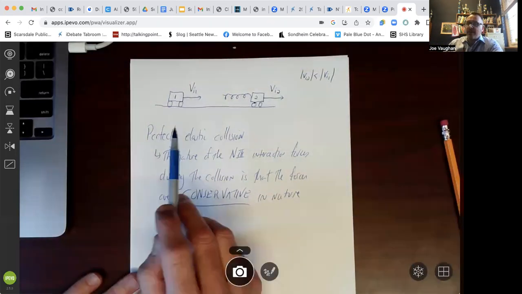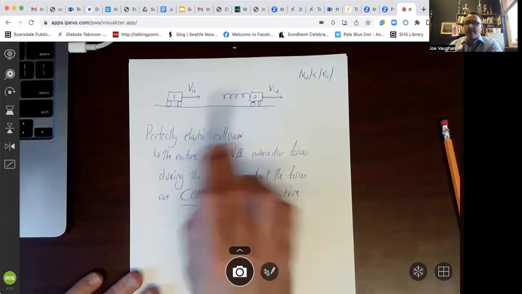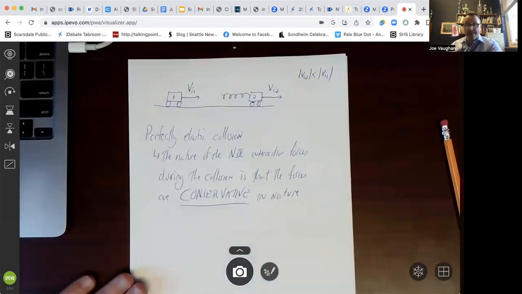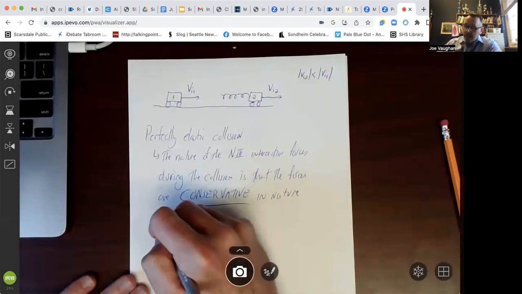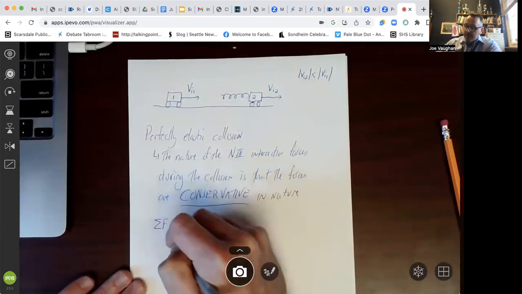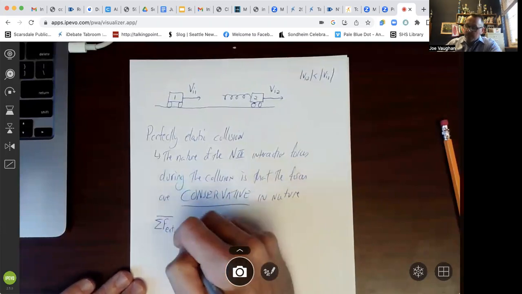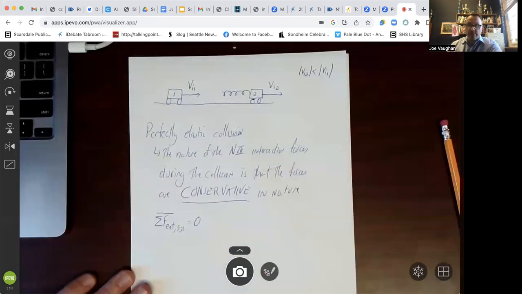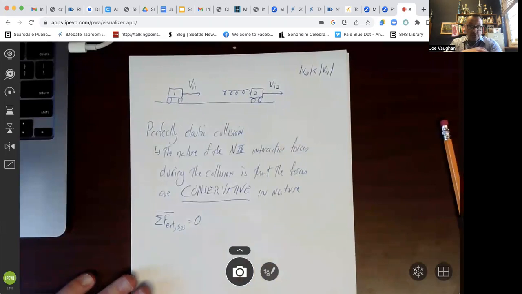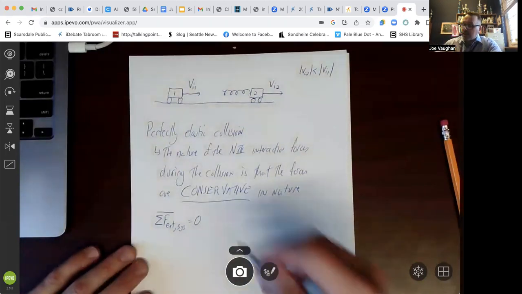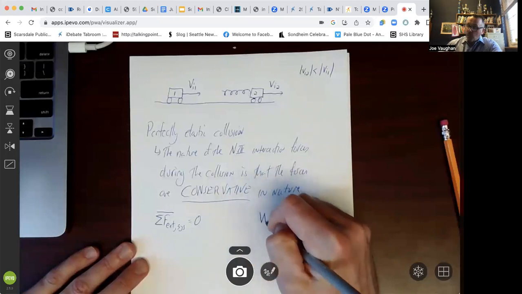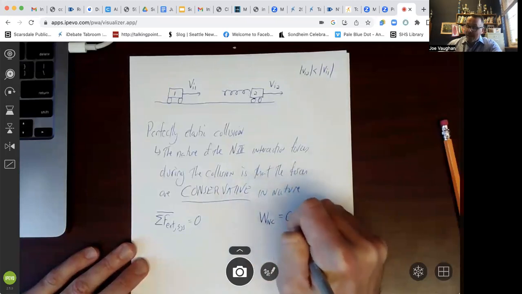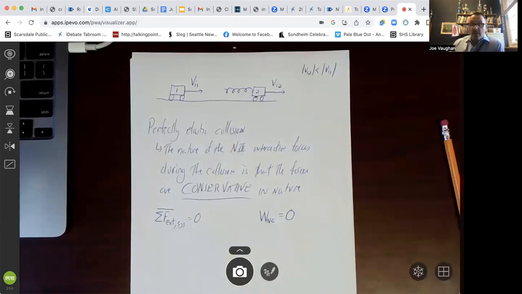First, because all we have here is one on two and two on one, linear momentum is going to be conserved, because the net external average force on the system is equal to zero if all that is happening along this x dimension is the force of one on two and the force of two on one. There's nothing external to the system. I'm also going to have the idea that the work done by non-conservative forces in this interaction is going to equal zero because the forces of the collision are conservative in nature. And that's what it means to be a perfectly elastic collision.